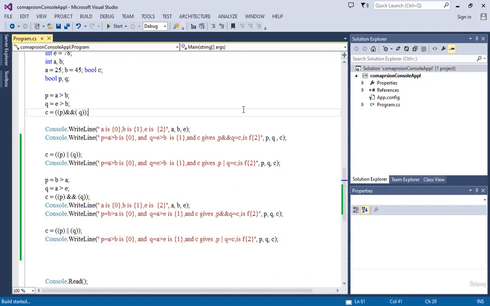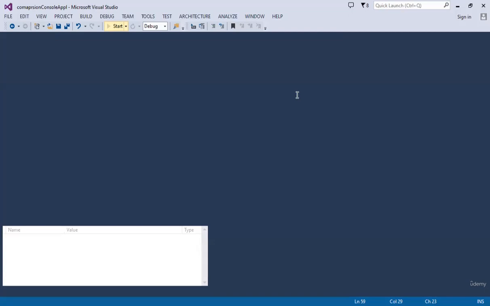So we go for the Build option. We are waiting for the build to get completed. Now we can see in the left bottom corner of the page the build has succeeded. So we go for the start button and go for the debug session of the page, where we can get the output.